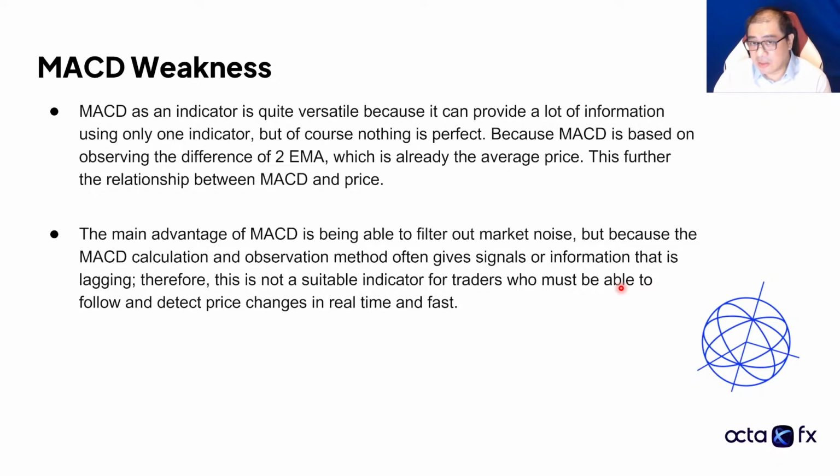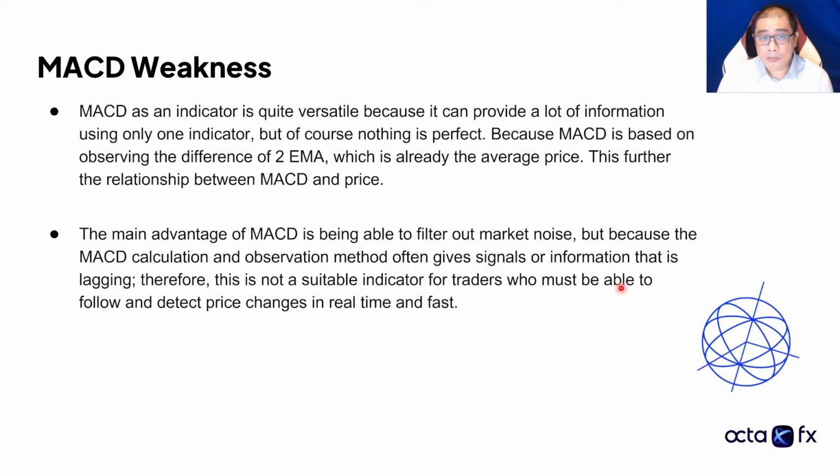And the other reason why it's not perfect: MACD is based on observing the difference between two EMAs. Okay, one EMA or one moving average is already an average of price. So having two and then measuring the difference, that's double the filter. So you're averaging price two times and then you measure the difference and then you get the MACD. And that basically furthers the relationship between MACD and price. So if you think MACD looks like it's in the same movement as price, it does. But it doesn't reflect that, because the MACD line is actually filtered twice. Simple as that. It's actually going to be lagging.